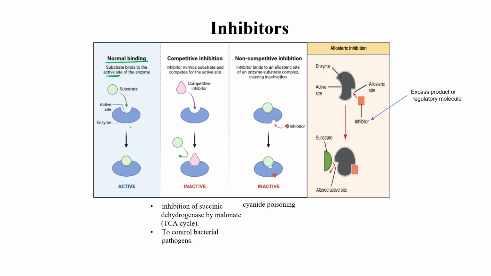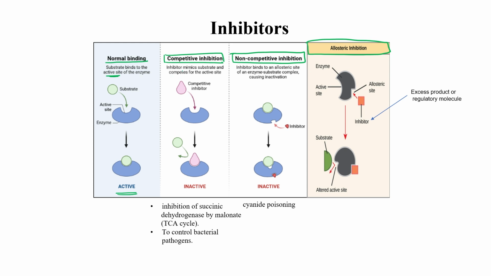When it binds to the active site, the enzyme gets activated and shows its role, breaking down the previous bonds and creating new bonds, or converting substrate into the product, right? That is the normal situation. But there are certain kinds of inhibitors also present. One is the competitive inhibitor, another is the non-competitive inhibitor, and the third one is the allosteric inhibitor. So one by one we will discuss all three.